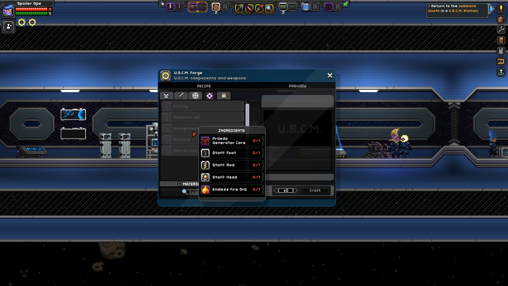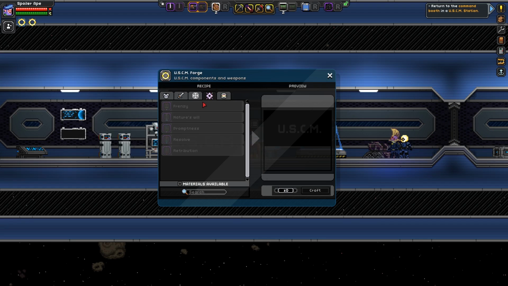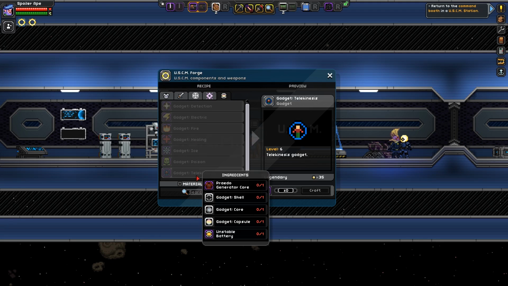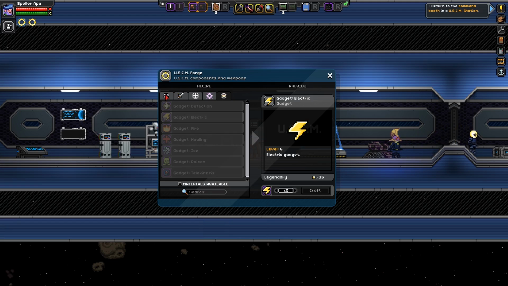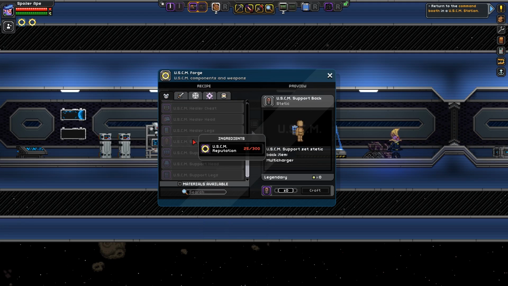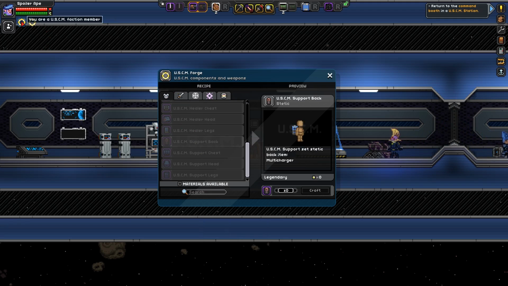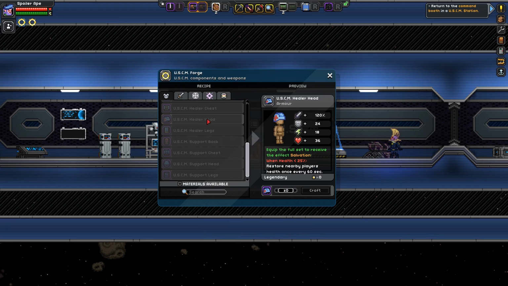Rifles. Things. Support staff. Oh, okay, so that's all the magic stuff. And gadgets. Level 6 poison gadget, healing gadget, telekinesis gadget. I think armor is the place I'd probably have to start first, but at the moment I've only got very little reputation. I've got 25, apparently.